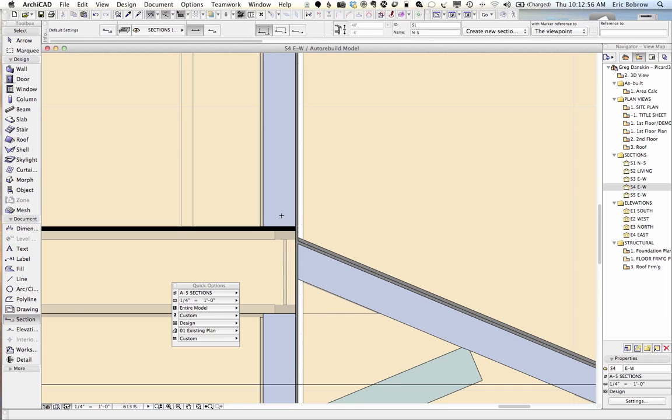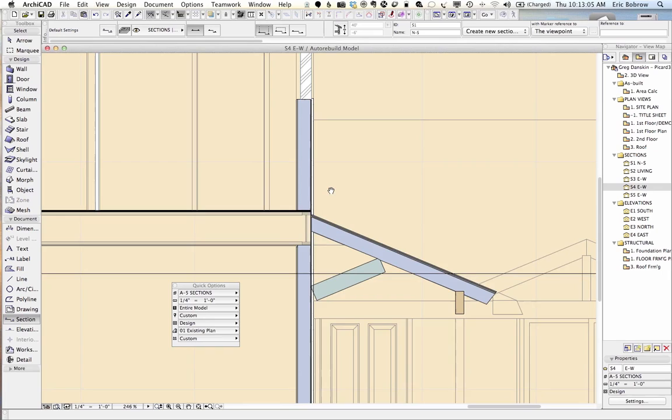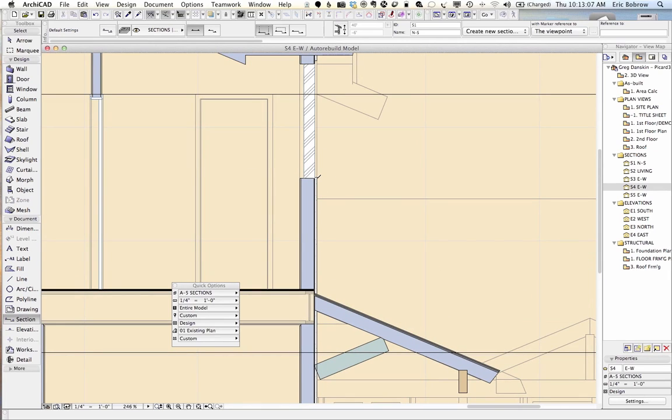Sometimes you may want to take this upper wall down, its bottom down, and then your calculations to the top of the window would change.